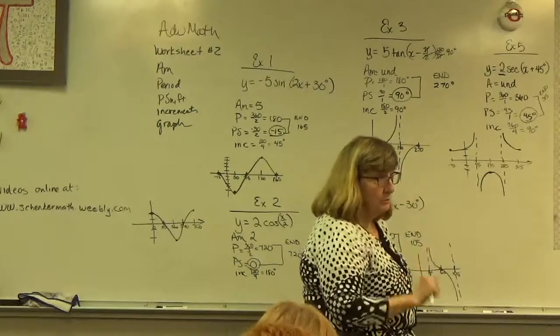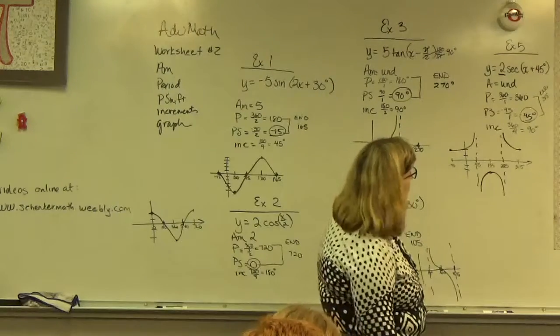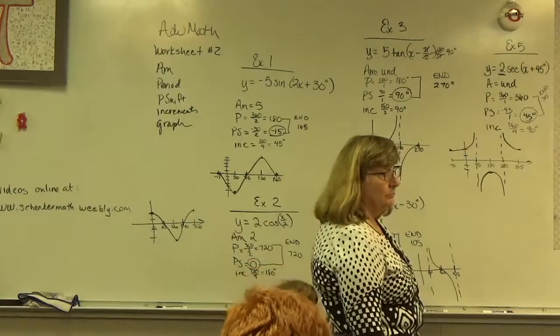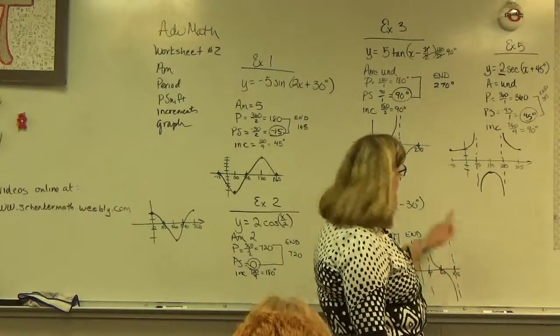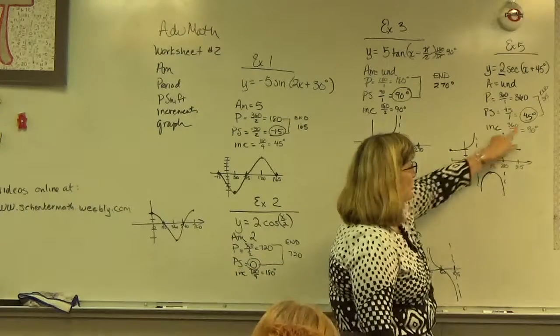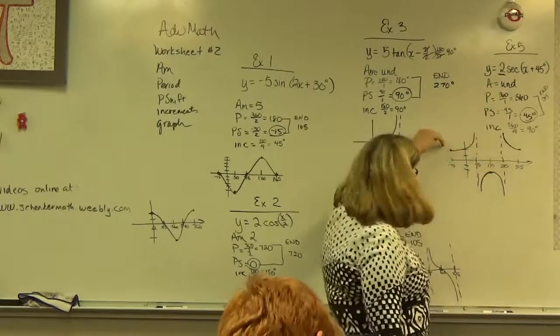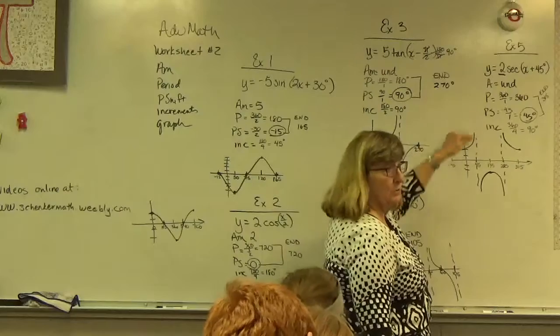Mason, do you have a question? On where it starts at 2. See, here's where the negative 45 is, which is your starting point. You go up to 2 because that's the number that's in front. So that's where you're starting from, and then you're gonna go to that asymptote.